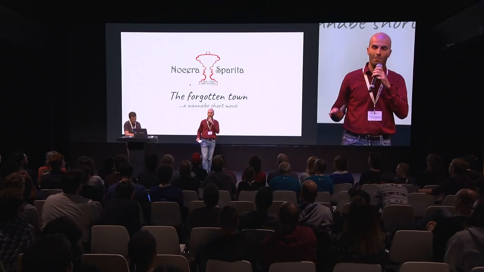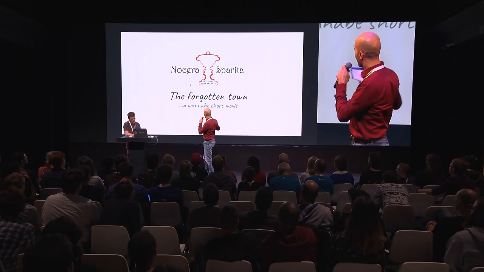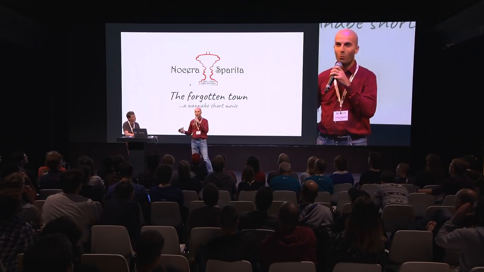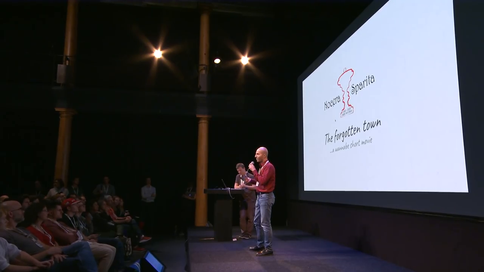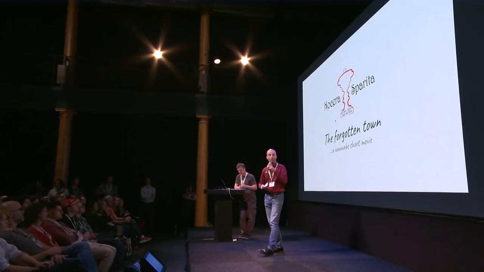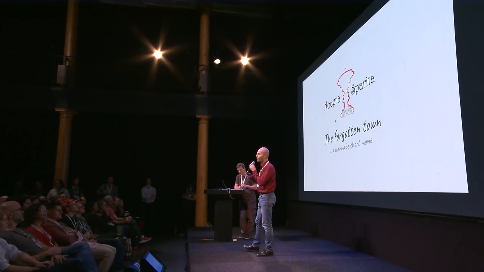Sparita means disappeared. In order to explain why it is a wannabe short movie, I make a step backwards, because this project is born and goes on according to every conference of Blender that I've been into. So 3 years ago, I developed a website to collect all the postcards about my hometown, Nocera Inferiore, in the south of Italy, because I want to make a cultural project. But after I developed the website, I actually became instantly static. So what could I have done to make it more dynamic, more alive?